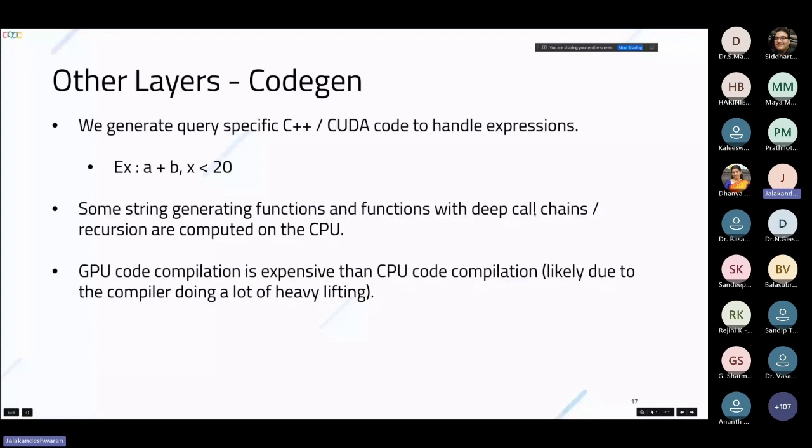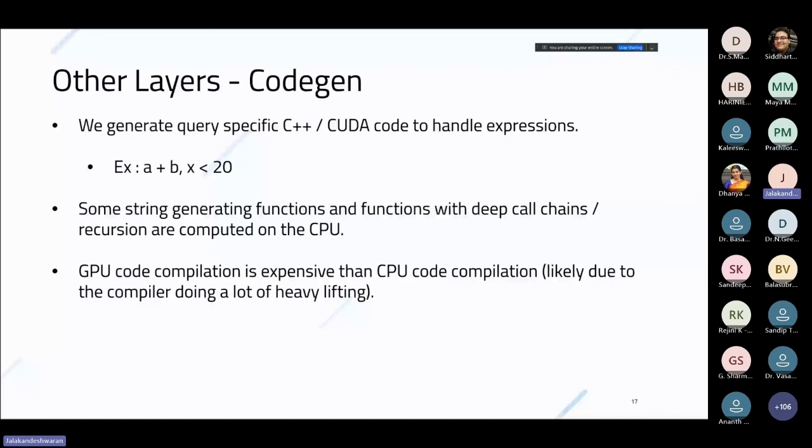So one other thing that we noticed in our experience is that code compilation by the CPU compiler is much faster than code compilation by the GPU compiler. This is probably because of the fact that the CPU has a lot of silicon area allocated to making our code run a lot faster. Say deeper pipelines, out of order execution, branch prediction, prefetching, SIMD, all of that. But the GPU has none of that. It instead trades all of the silicon area for a bunch of compute units, a bunch of add and multiplication units, if you will. So the GPU compiler is left to do a lot of heavy lifting that the CPU hardware would usually do. So the compilation takes longer.